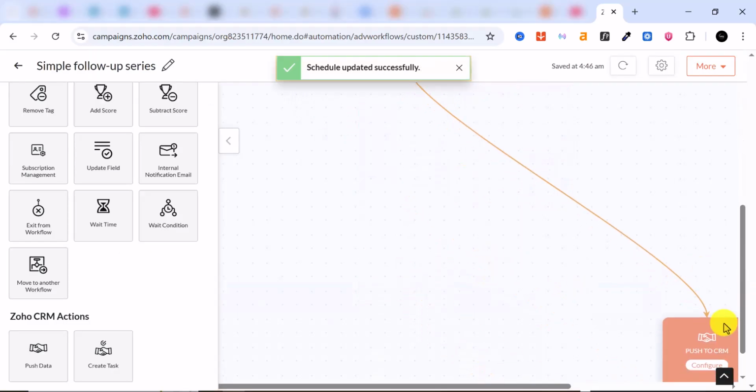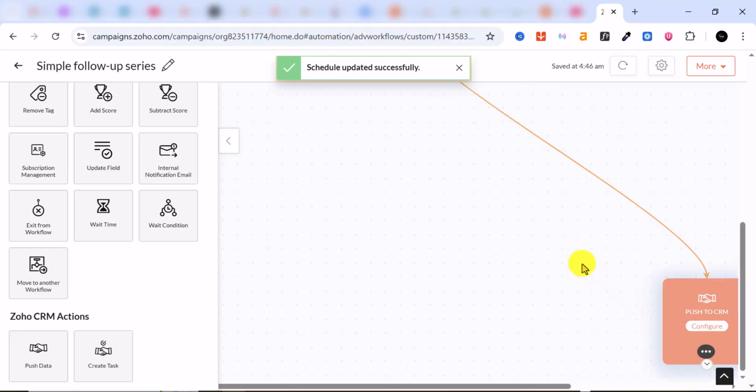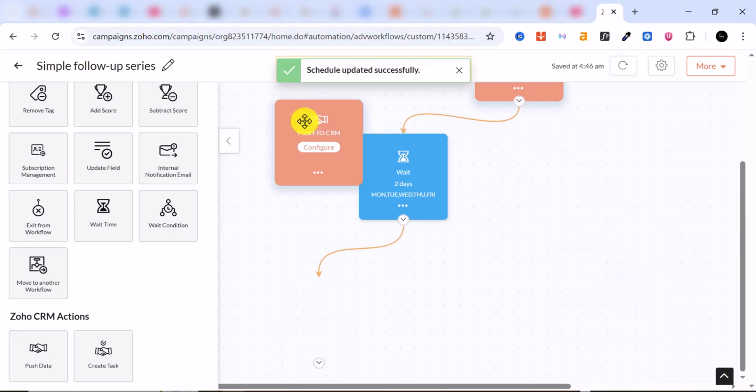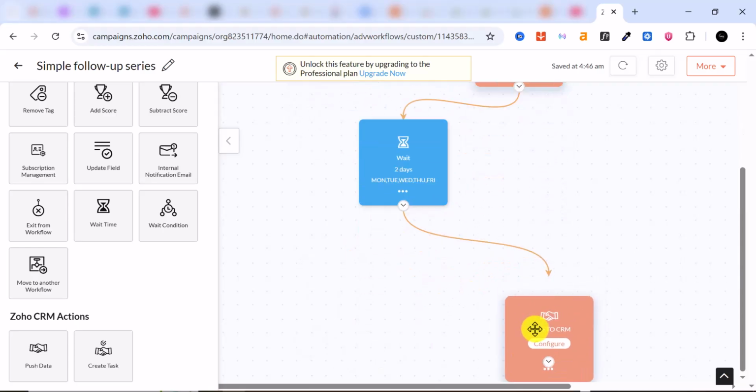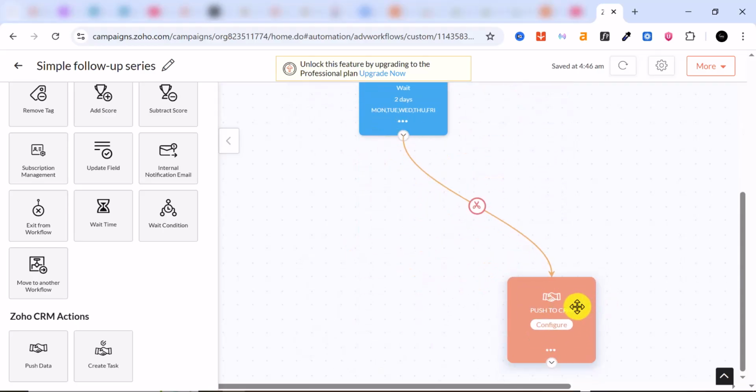So we still have another part of this automation where we can either push them to a CRM. All right. So after 2 days, after sending them the email, we can send them to a CRM. So we have a lot of things we can do here. We can even remove that. We can add another step here.